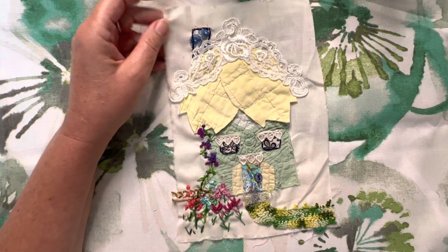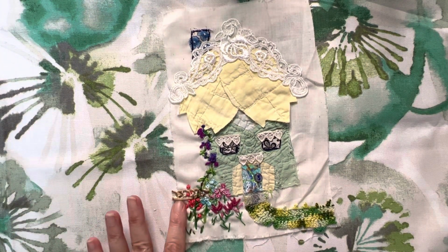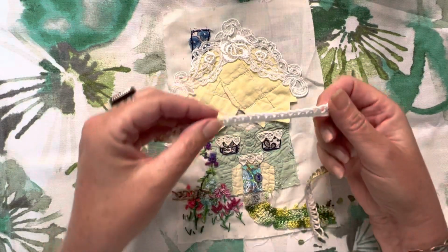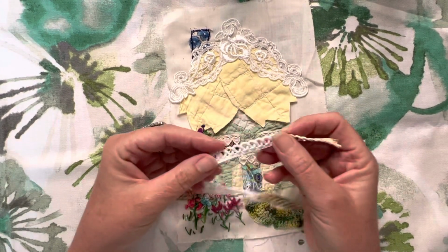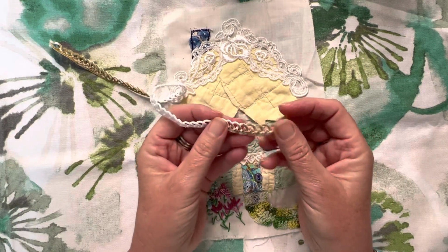There's a string. But on their little garden, I had this trim, and I'm going to share with you a friend I've made online, and she sells a lot of pretty laces. You may even know her.